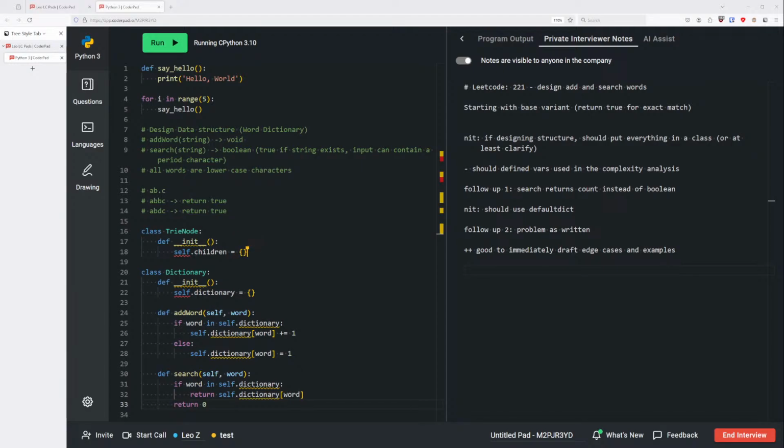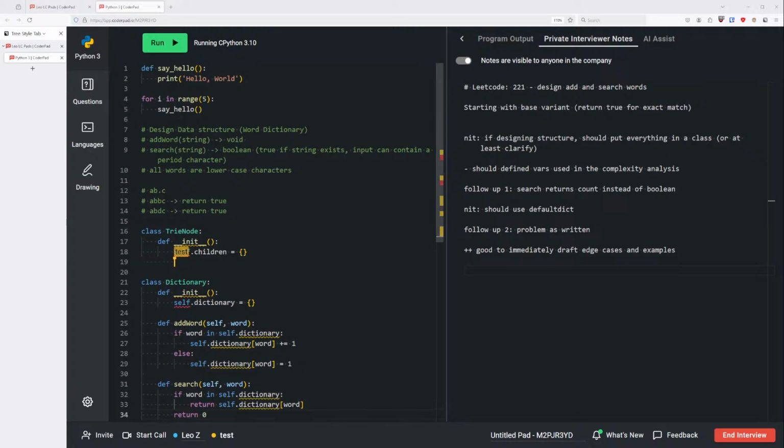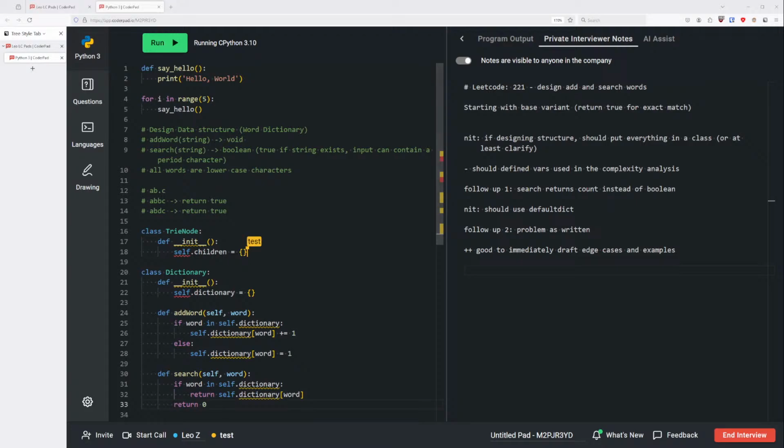So when you're adding a letter, you hash A to another tree node. The key is the letter, and the value is another tree node. A can extend to another possibility of the next 26 letters, or in this case 27, because a period can also be a character that follows. Actually, I think that's all we need.